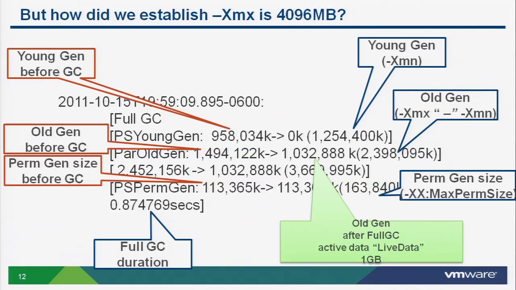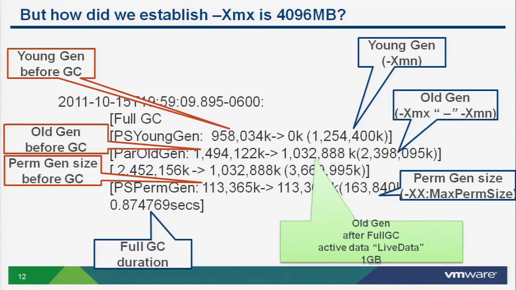After a few full GCs, I did the load testing and ran up at peak, steady state, and then looked at full GCs. I want to see what's residual, what's left over in the old generation. And I see in this case that about a gig is always persisting. Then I know that if there's an old generation space of 1 gig needed, I must assume that another 1 gig is about to arrive from young generation. And if I've got 1 gig of space that I need to move around in the old generation, then I must assume that I need another 1 gig of space in the old generation to be able to move things around. So I'm kind of already at about 3.x, so 3 gig.